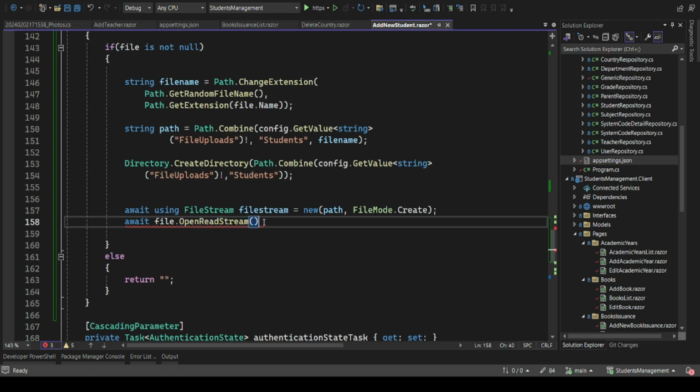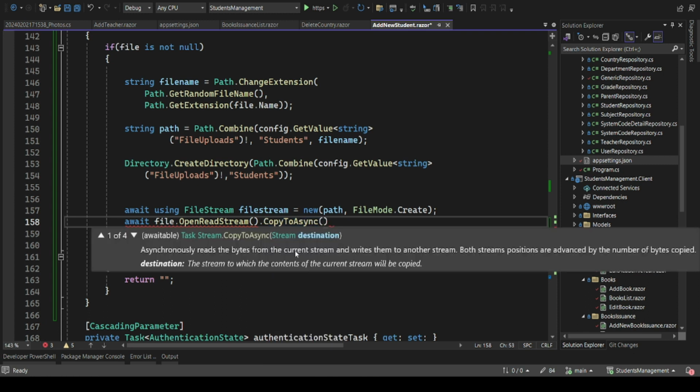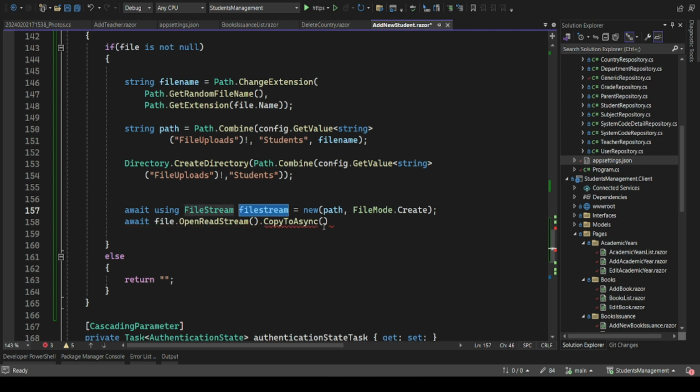Then close it. Then do CopyToAsync. After doing CopyToAsync, you pass our file stream here. Then close it. There we go.